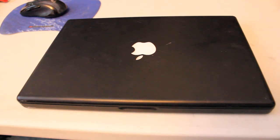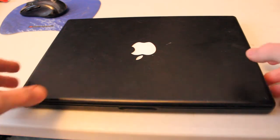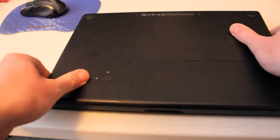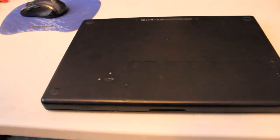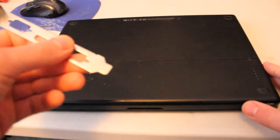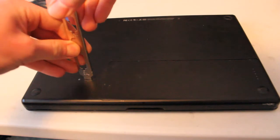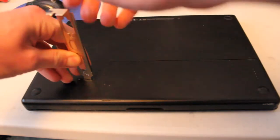Okay, this is a very quick video on how to extract the hard drive and RAM out of a MacBook A1181. So you need to flip it over, and we'll use this flathead bracket for a video card to unlock the battery.